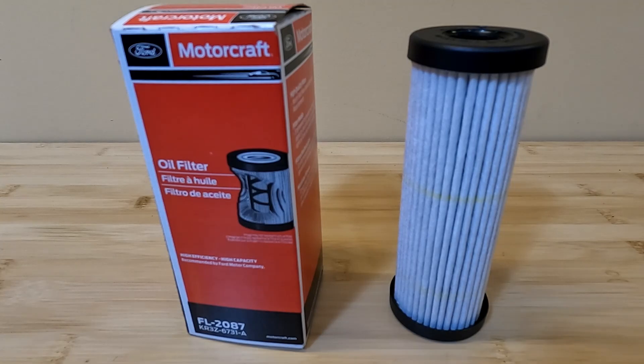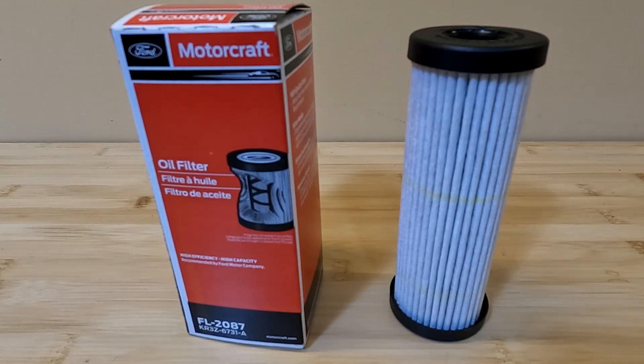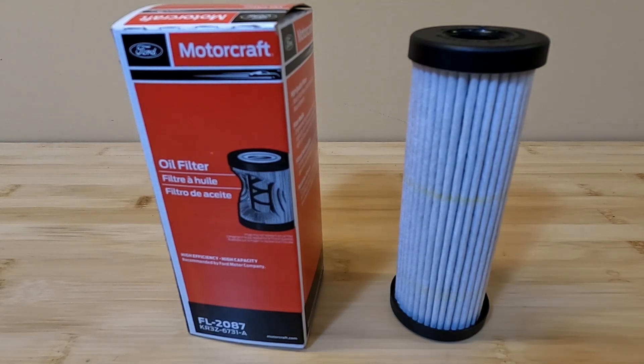Because these are hard to get, the few remaining ones online are going for very high markups. This is normally about a $30 filter, but you're starting to see people charge upwards of $300 online, and they are extremely scarce right now. This is the last one I personally have. My car's due for an oil change, my local dealers none of them are able to get them — they've had them on back order for months with no ETA. So I called Ford Motor Company on their customer service line to get a direct answer about using a different filter, and I have that audio recording.